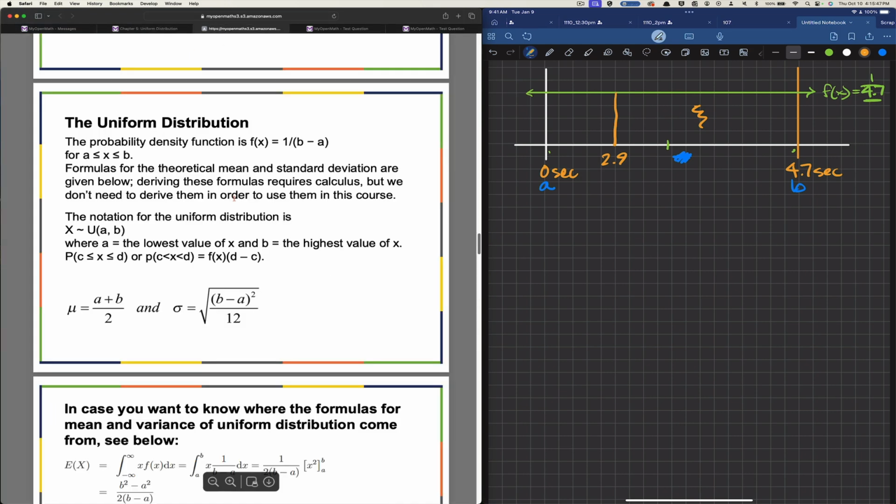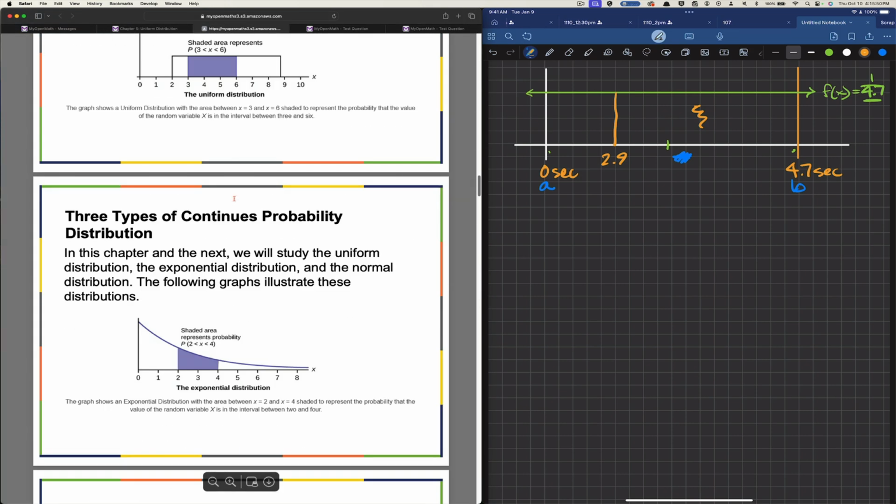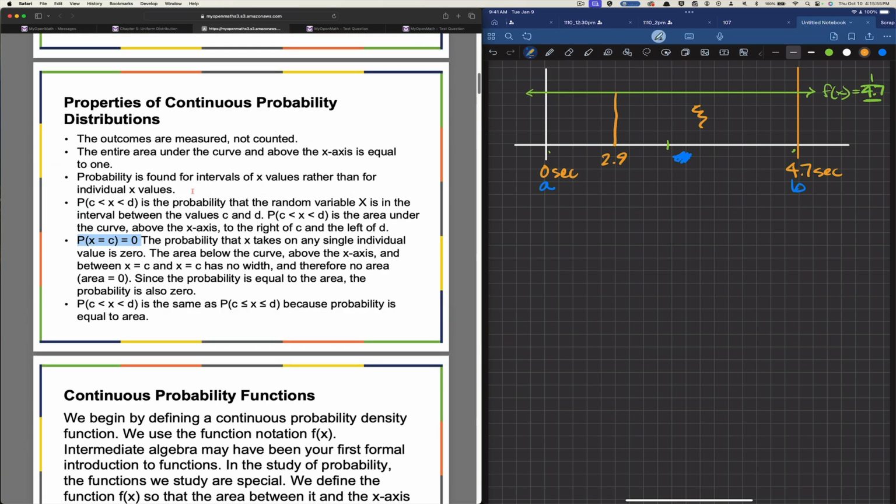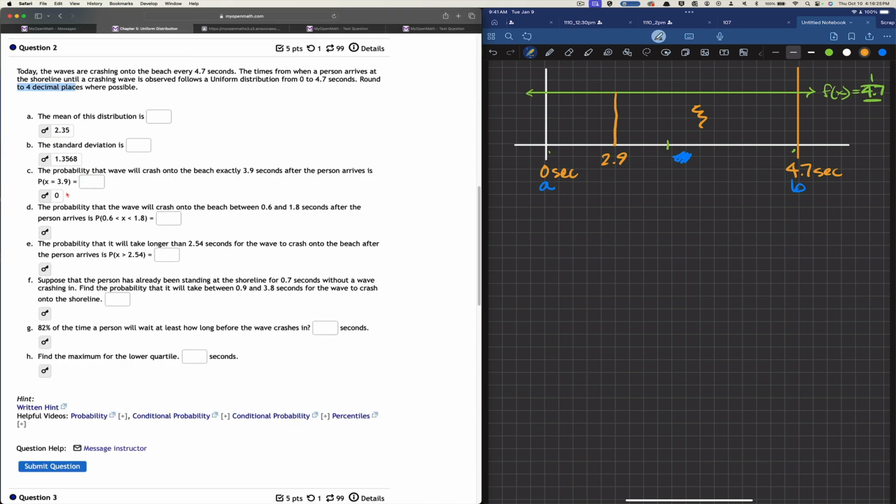If you have questions about that, again, the slide deck explains it, and I explained it twice during class. Some of you only got once, but that's that. It's on this slide. It says here, the probability of x equaling a constant, some value, is equal to 0. And they explain all of that between here and here. Okay? Probability is found for intervals rather than for individual values for x. Why? The intervals will give us an area. This cannot give us an area. Okay? So that answer is 0.